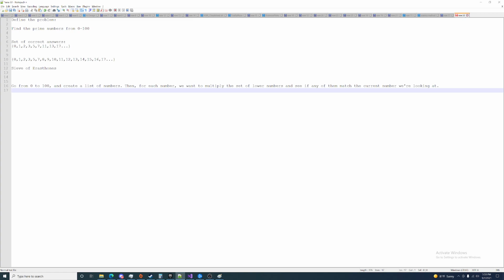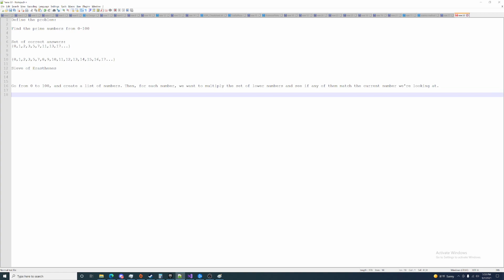I believe the sieve of Eratosthenes, I think that's how it's spelled, goes through and says, okay, I found the value 2, so every even number should be eliminated from the list of contended numbers.